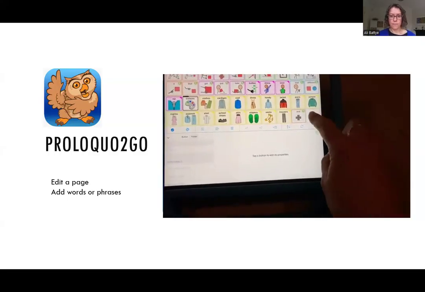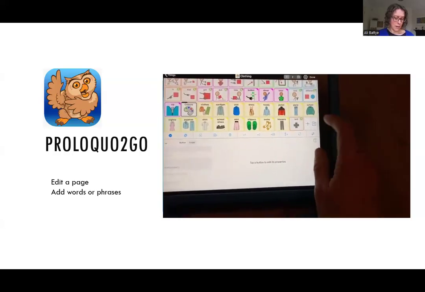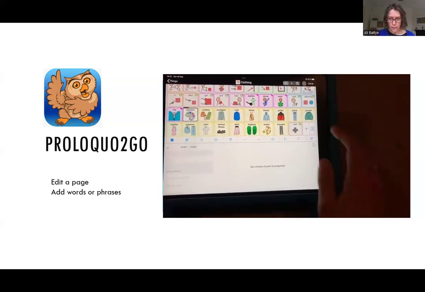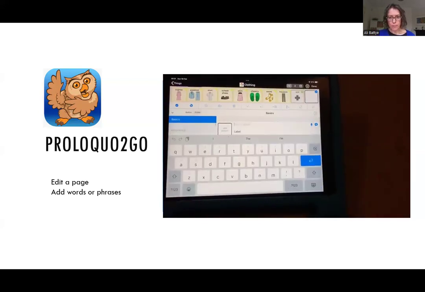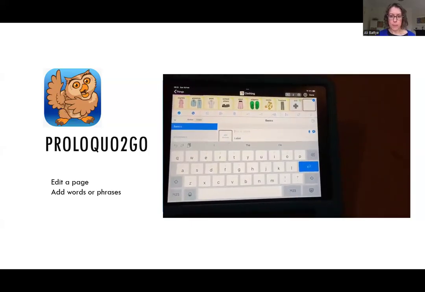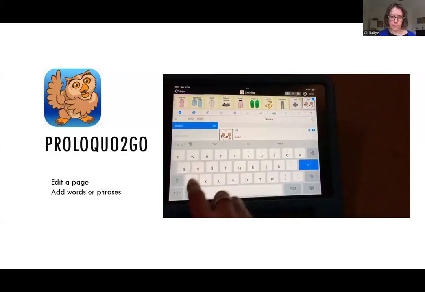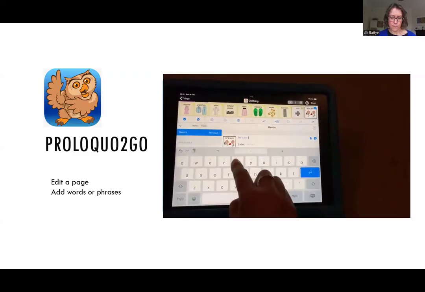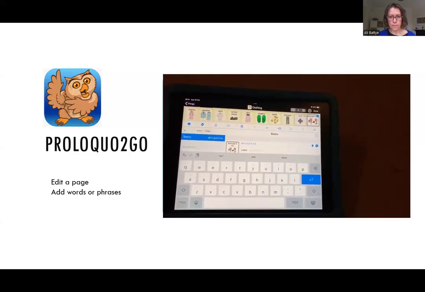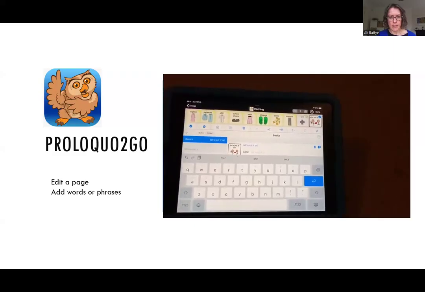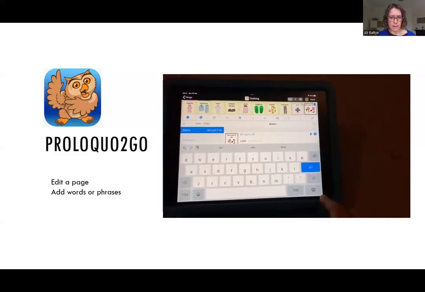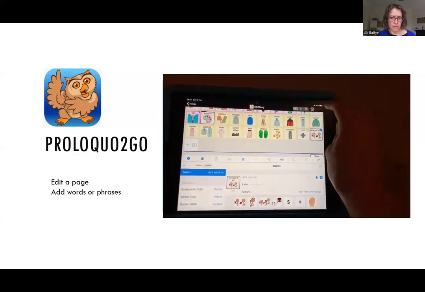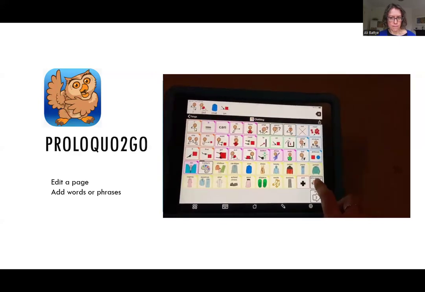And you can see it's popped up with a potential new cell here. If we wanted to add a folder, to jump to another page, we would add a folder here on the right side, but we just want a button. And I am going to type, let's... oh, it's really close, I want a phrase that reflects what we're doing when we're getting dressed. So that looks good to me. So I'm going to press done. Let's just test our new button.